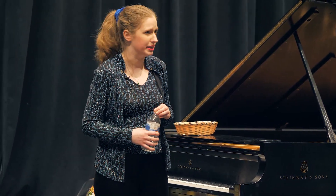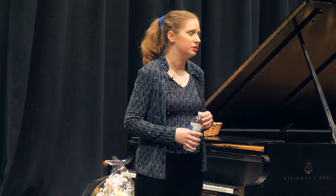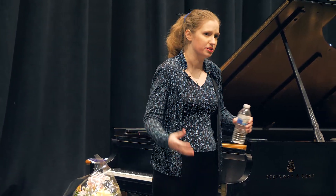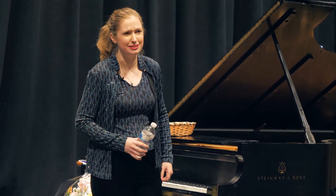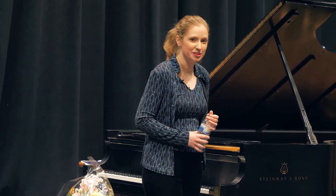Gershwin was kind of an overnight sensation with the song Swanee — he got famous overnight around 1918, before he wrote Rhapsody in Blue in 1924. So when Paul Whiteman put together this program and placed a big ad in the newspaper about this new piece by Gershwin, he was probably hoping to help with publicity. But we have to thank Paul Whiteman's orchestra and publishing department, because they said 'you've got to write this.' And what's he going to do — not write it after there's a big advertisement in the New York newspaper? Three weeks. Composers need deadlines.